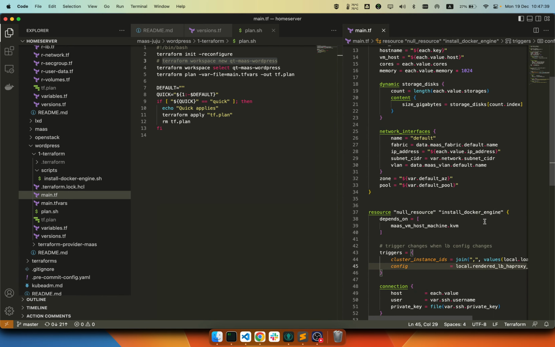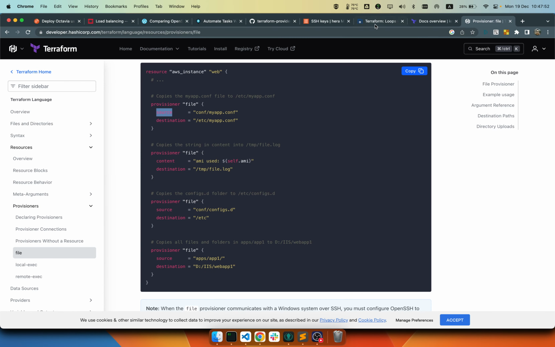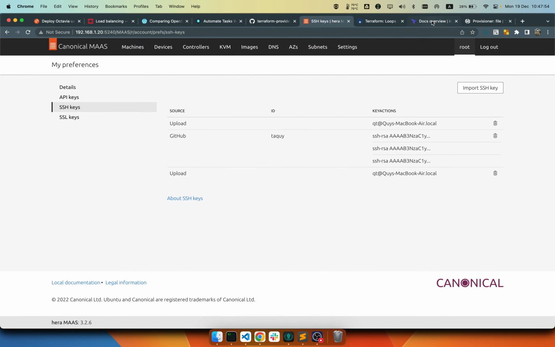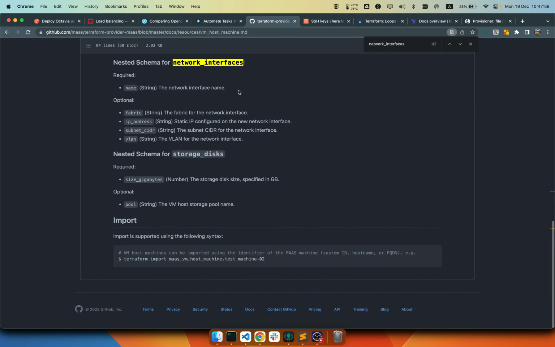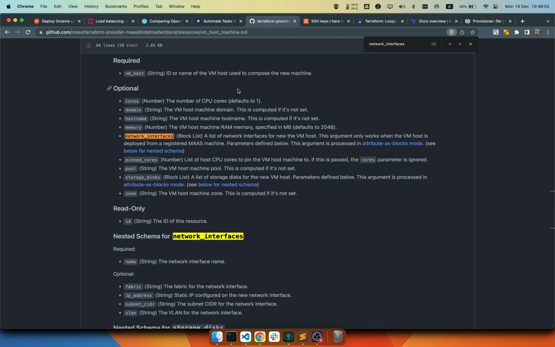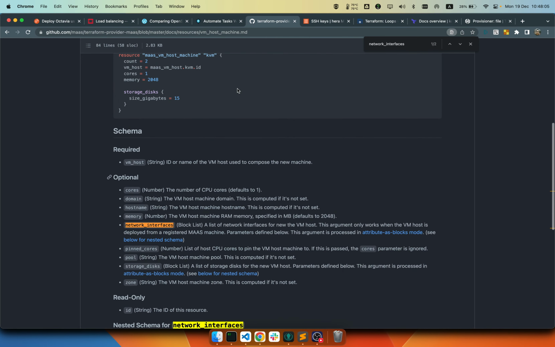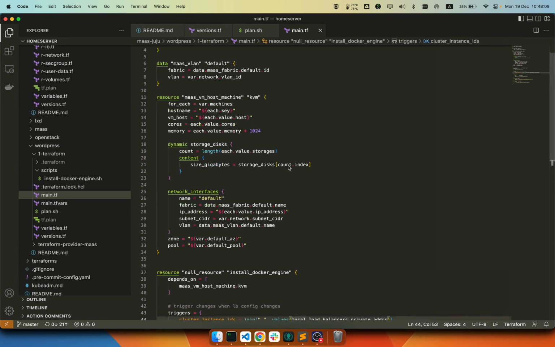For the host, you can think about the host like this. You can try to follow through the network interface we have. Let me go back to the documentation really quick to take a look at the trigger. The trigger will actually be coming from the variable.